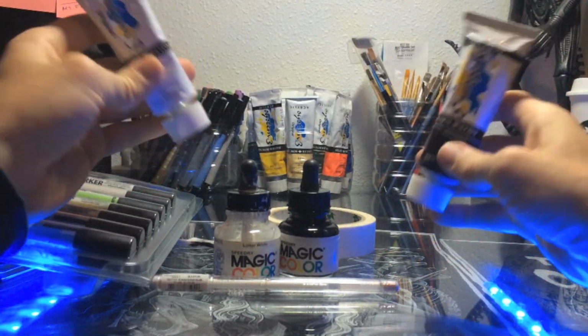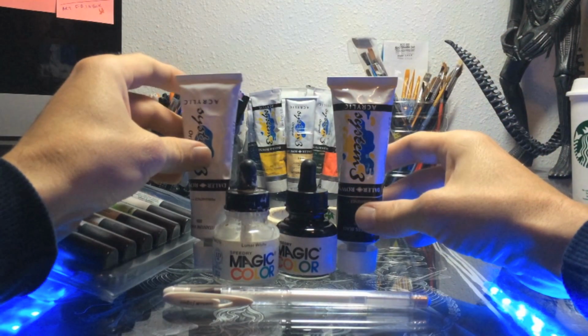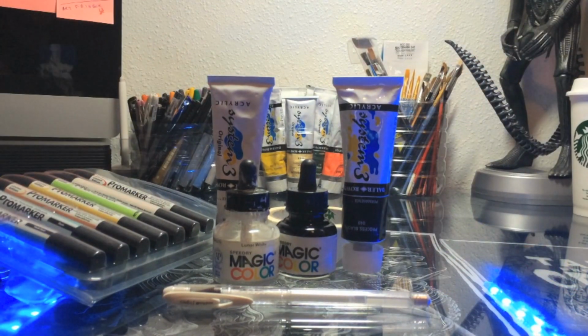Okay, so that's about all we'll be using for this piece. All of these you can get in pretty much any art shop. They're inexpensive but quite effective, I find. So on to the next section of the video.